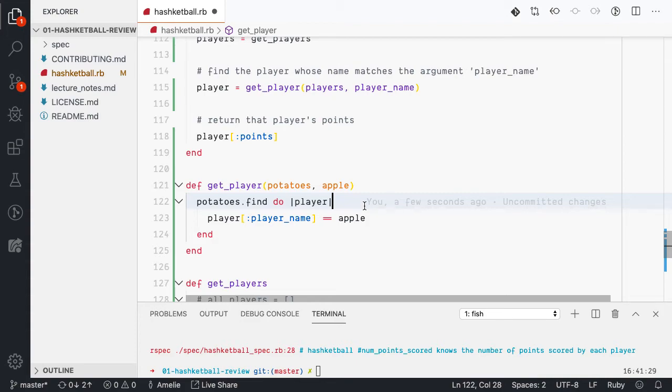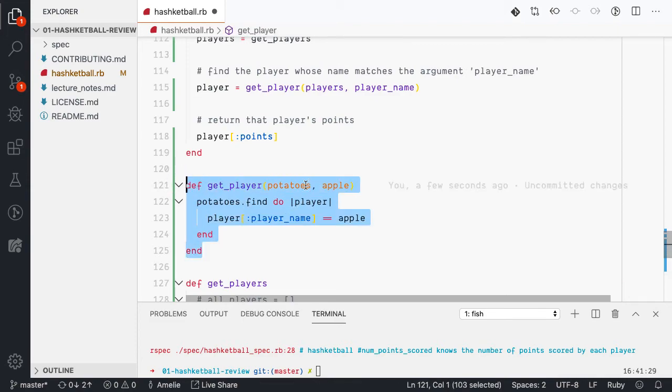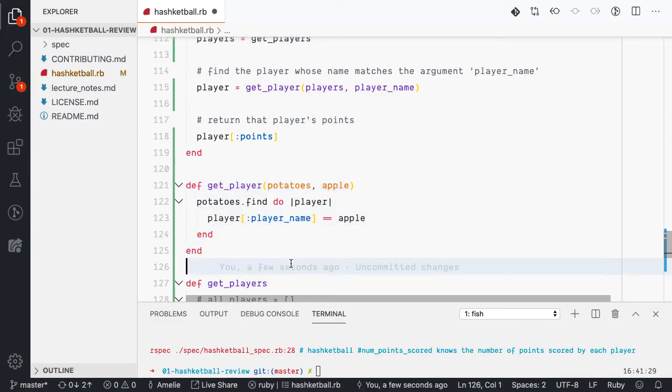This doesn't make that much sense. But in the method definition, whatever you call the arguments, all Ruby does is, when you call a method, it's like, oh, the first argument is players. I'm just going to match that up with my first argument in my method definition, right? Second argument is player name. That will now be apples. So whatever you call these up here in the method definition doesn't really matter, as long as you use them inside of your method as intended.